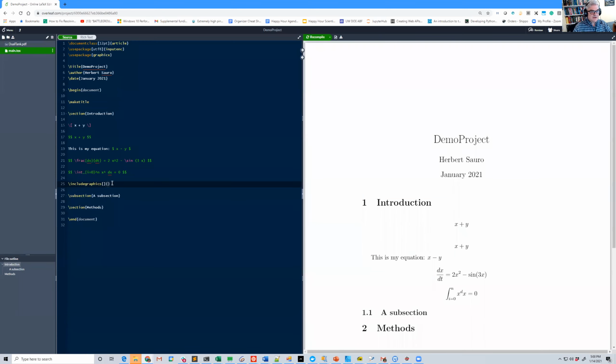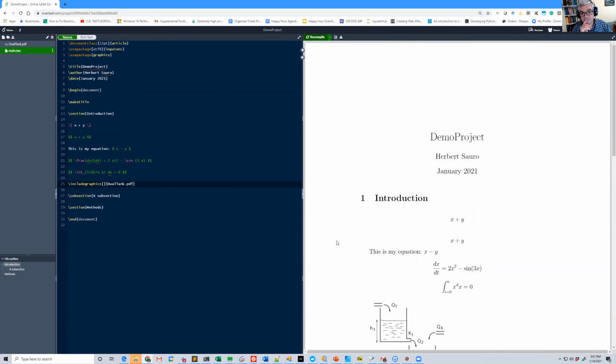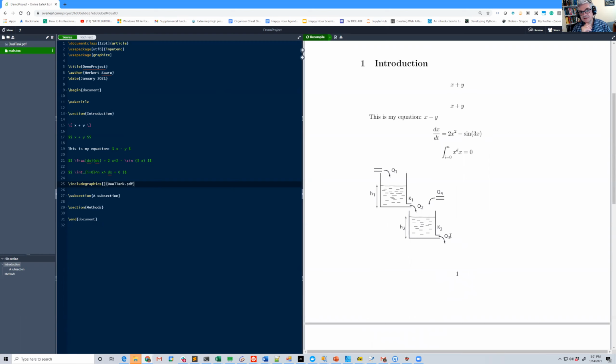Okay, so now I'll put dual tank PDF. Okay, let's run that, see what happens. It might complain actually, but we'll see. No, it didn't complain. And there you can see that's the double tank model. Now you might think to yourself, that's a bit too big. I really need it smaller. So what you can do is type scale equals say 0.2.